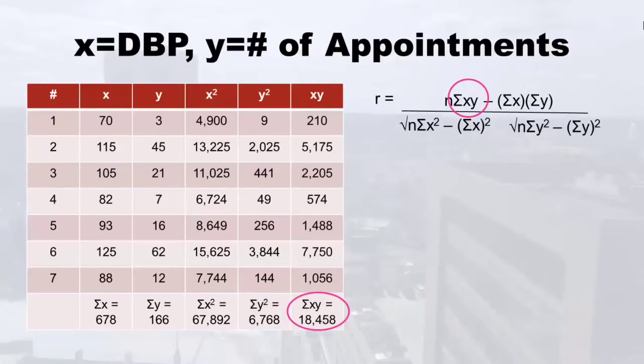Now we have xy, and this reminds me of a student I had before. She was really confused. She's like, Monica, I don't know what to do with xy, the xy column. And I go, what do you mean? I mean, it's pretty obvious. You just take x times y. Like here, 70 times 3 is 210. She goes, x times y? Where's the times? Like, how do you know it's supposed to be times? Like, I don't see any times.